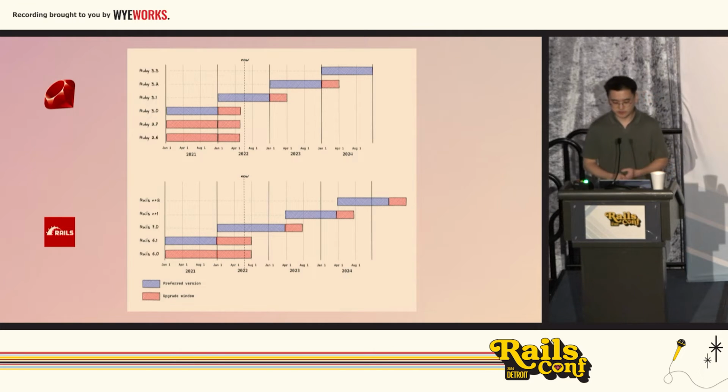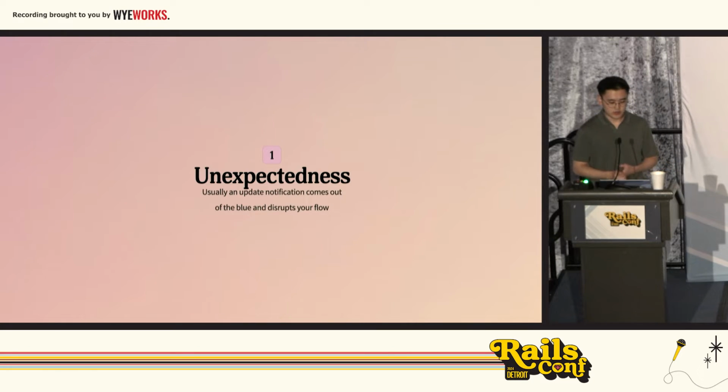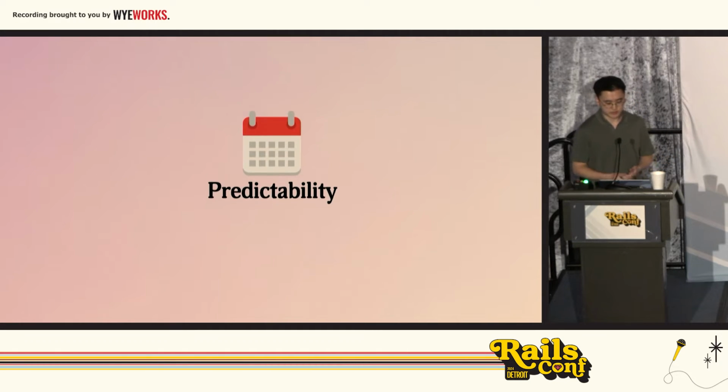This calendar gave teams an advance notice of intended upgrade dates, allowing them to weave dependency upgrades into their annual roadmaps. For example, teams had until April 1st to upgrade their app to Ruby 3.1 and until August 1st for Rails 7.0. An upgrade calendar just makes sense intuitively. Providing a consistent cadence for app owners helps to alleviate some of that unexpectedness we mentioned earlier.